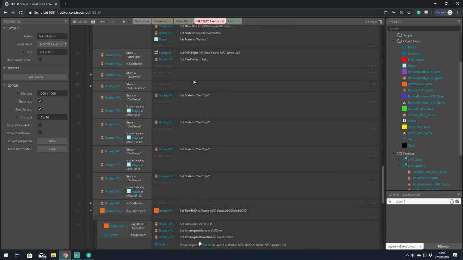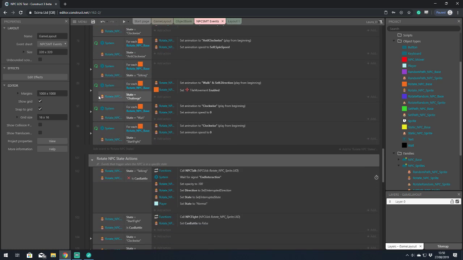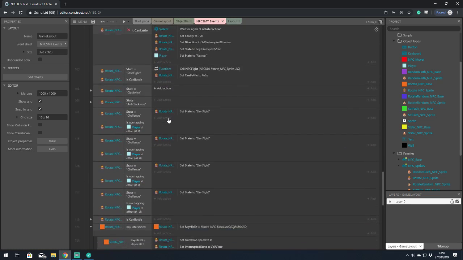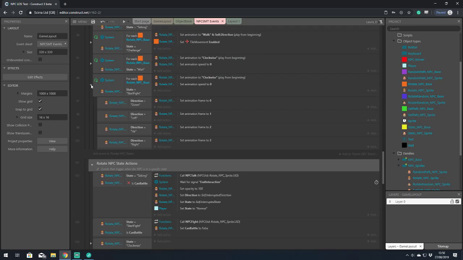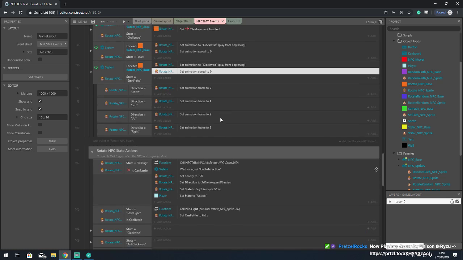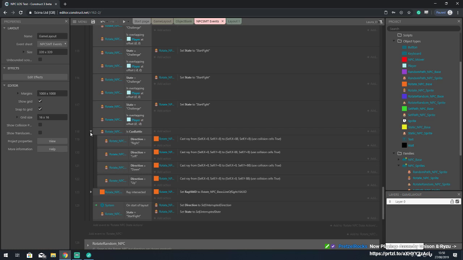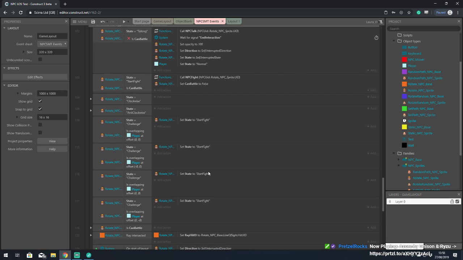Challenge should then, wherever my states are, here. Challenge then moves the NPC to the player, and as soon as they overlap, we set the state to start a fight, which is where we can then set the animations, and we call the function to... Where did I put that? Should call the function to start the fight. There it is!